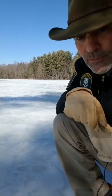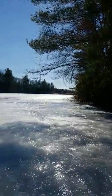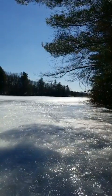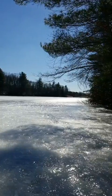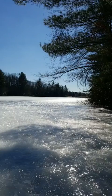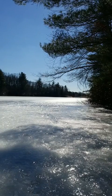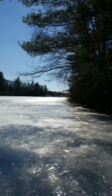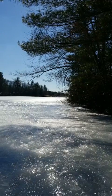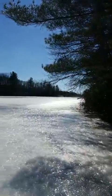Let's turn the camera around and show you the beautiful part of this lake. I stayed in the shade here. It's really bright out in the sun, and I thought it would mess up the camera. I'm pretty sure Lake Wintergreen is a man-made lake. It kind of looks like there's a dam at that far end. It's not a large lake, 44 acres. I was not able to find out how deep it is. So if anybody knows how deep this lake is, I don't believe it's very deep.